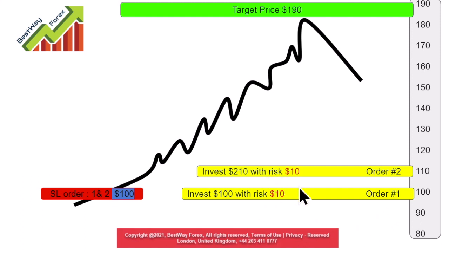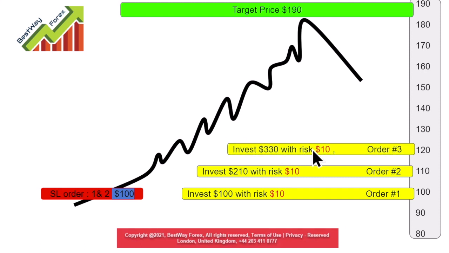Then we wait and look at what happens with the price. The price goes up, and the next target for ordering is the current entry for order number 2 plus the stop loss value. Stop loss value was 10, so 110 plus 10 becomes 120. We wait for the price to come to 120 to place the next order, and then the price reached that, bang. We have exactly the same target, we don't touch that target.